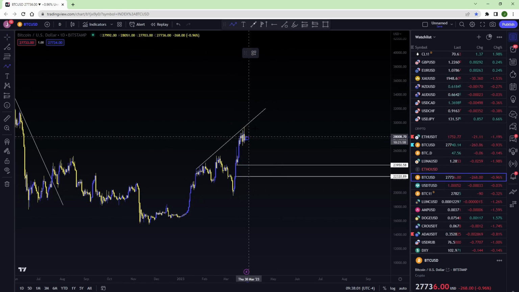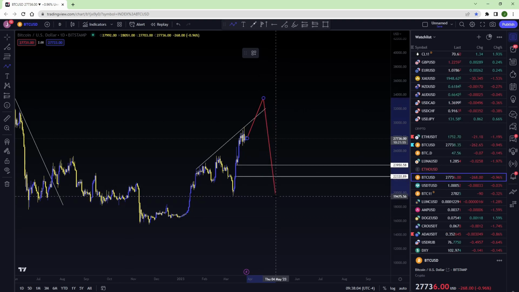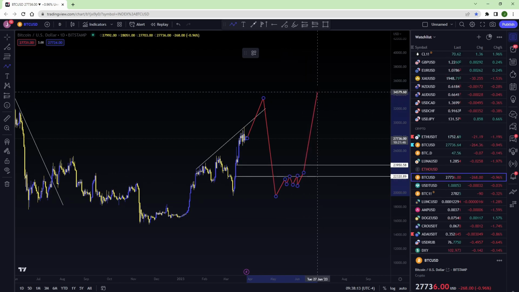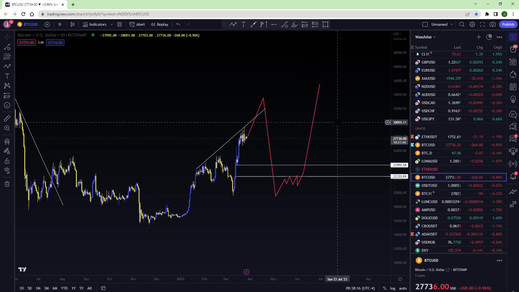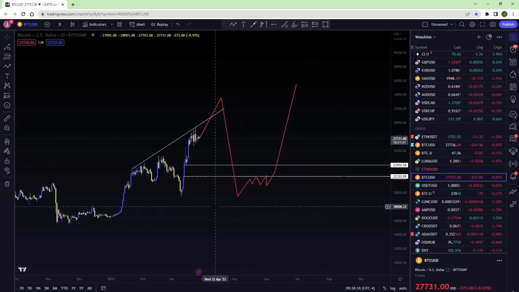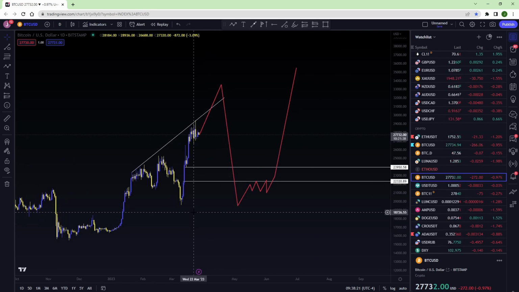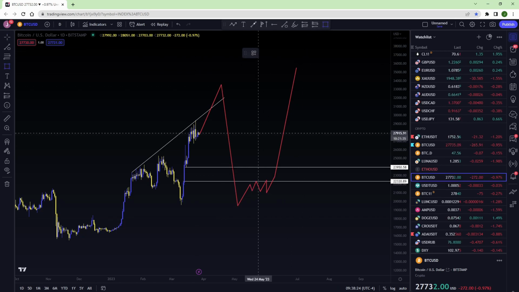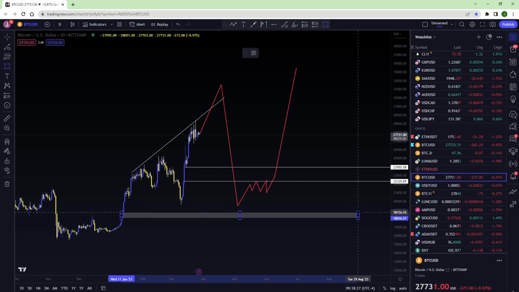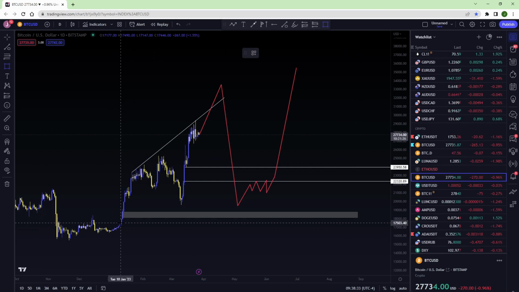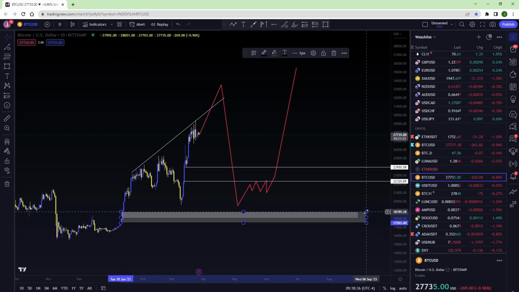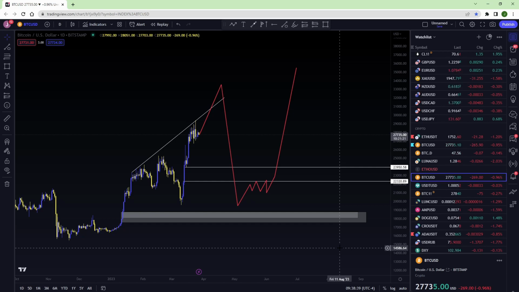But if for some reason this does happen and we come down here and make an equal low here and then we start to do some business here, we can very likely expect a pump from there because we are in a bullish market structure. There is a very clear zone left behind right here on the daily. This demand zone right here is a pretty good one. And there's even another one right below it too.